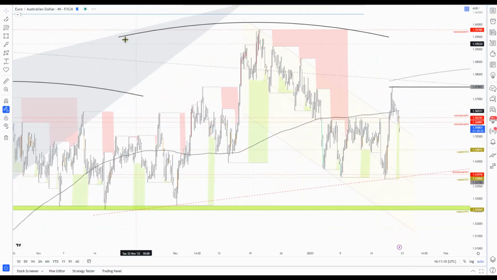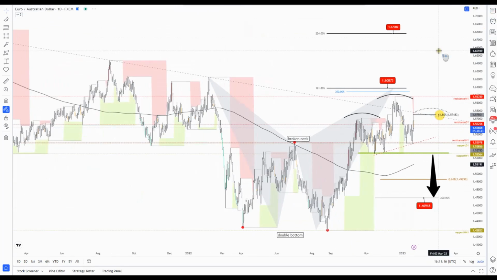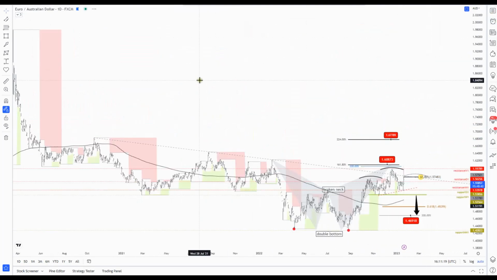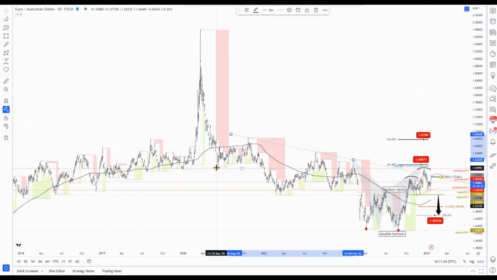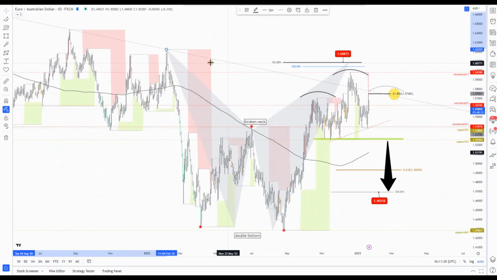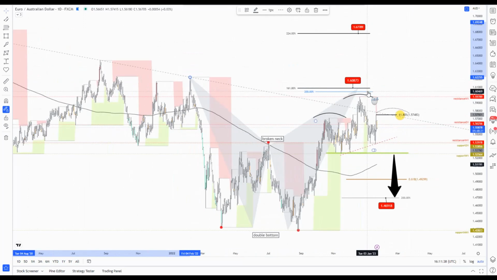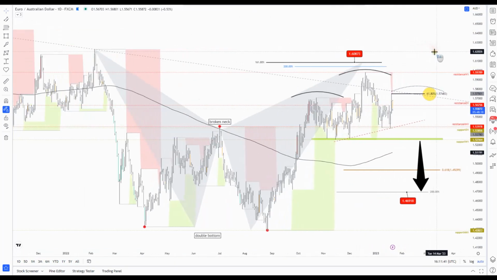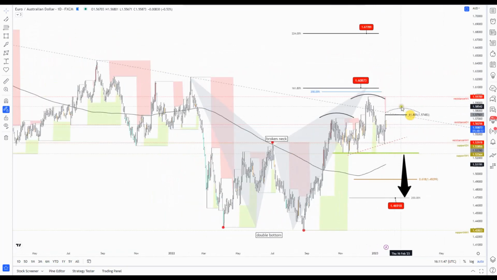Euro versus the Australian dollar. I need to go into a higher time frame and rely on this time frame. This is a daily time frame. We can see this move to the downside, and then the price finds support and then starts to print these higher lows being covered by this trend line resistance. So we are still below this structure trend line resistance. And as you can see, I also draw a potential head and shoulders formation for euro versus the Australian dollar.